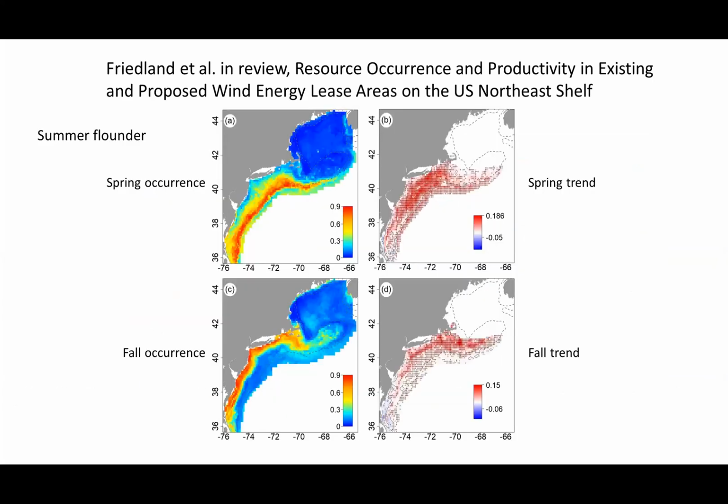In a paper that we have in review, and I'm switching gears here now, we've been analyzing the fish habitats for taxa that occur on the Northeast Shelf. This is an example of the output of these machine learning models for summer flounder. We can characterize spring occurrence and fall occurrence, and then also the rate of change of these models. The thing about these models is that they're informed by not only the typical variables of depth and temperature, but we also include lower trophic level variables in the analyses.